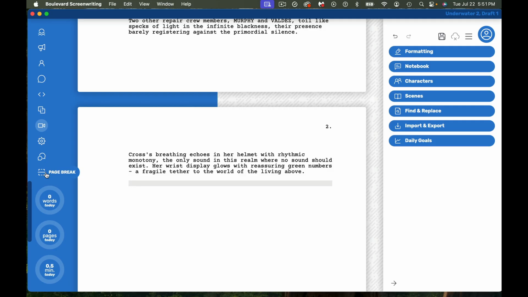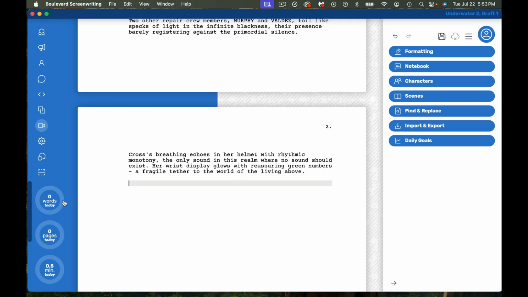I'm noticing as I am typing this particular script that when I use the tab key, which is pretty standard on most screenwriting softwares, the bad thing is it just goes to the next category. So if you're at action, it goes to character, and at character, it goes to dialogue. It doesn't start you off at scene, so just be mindful of that. For the most part, I ended up just clicking on the element versus using the tab key. It just seemed quicker and easier than tabbing through everything again.